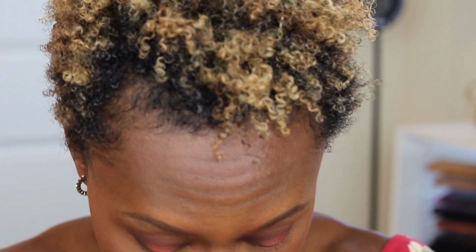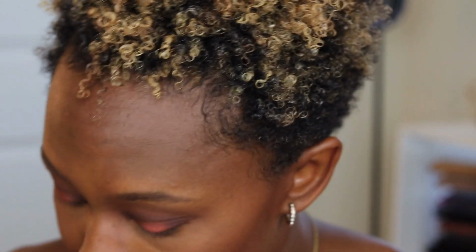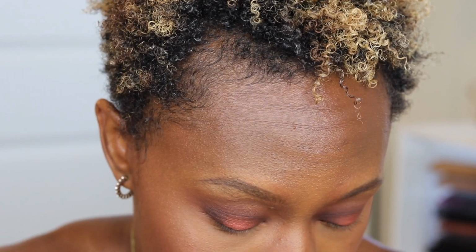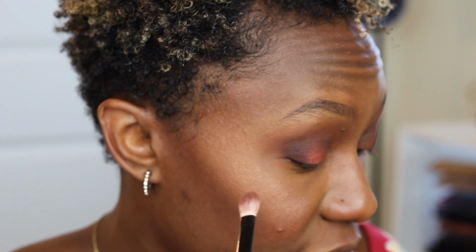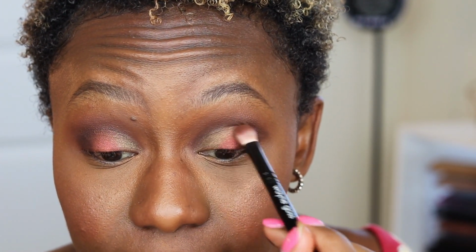All right, now I'm gonna go back in with suntan because we need to blend. That got crazy. I wanna try this True Copper shade. This is calling my name. So let me see this. Ooh. See, this doesn't look copper to me at all. Actually, I feel like it pulls more yellow gold than copper. I mean, it doesn't even really look copper in the pan either. That's just me though.